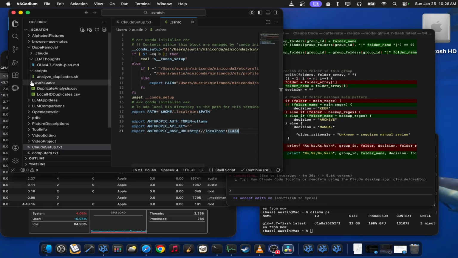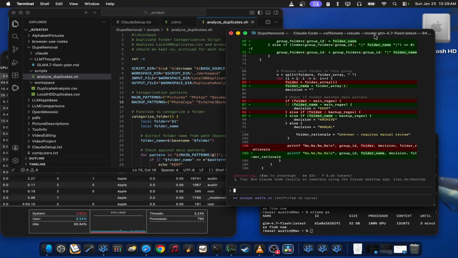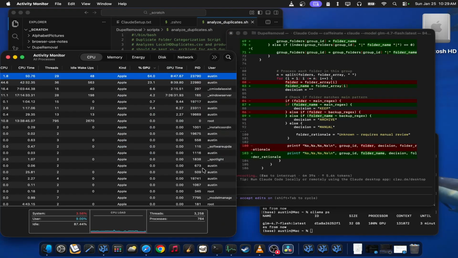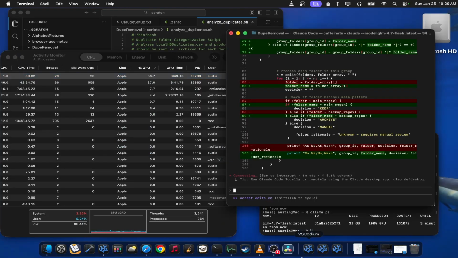Let's see, did I close? Oh, I closed it. Let's go back to look at the script again. I'm going to let it keep going. I'm going to stop the recording, and I may come back later to do more recording at the end, and that'll give it a bit more resources to process away on this problem. I hope that you learned something interesting here, and I hope I did too.